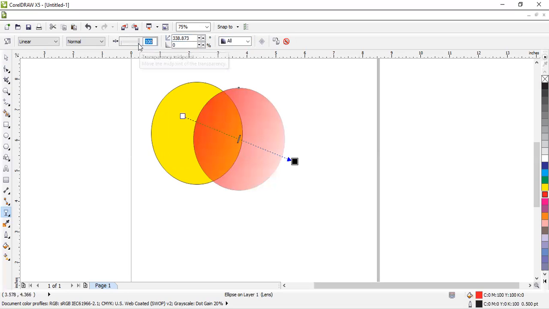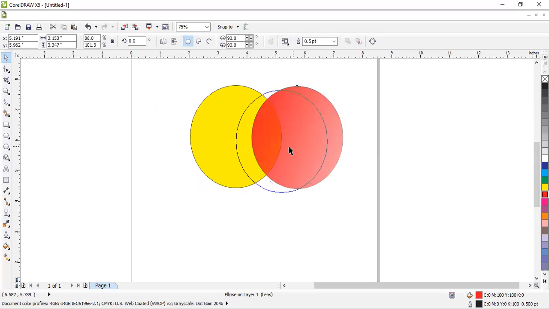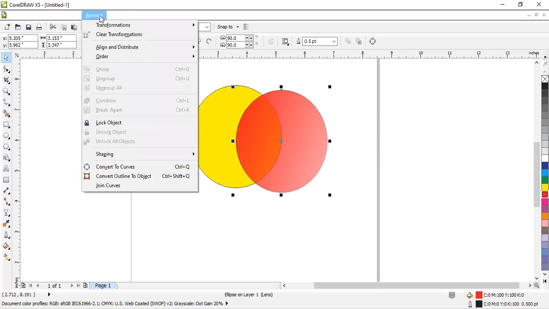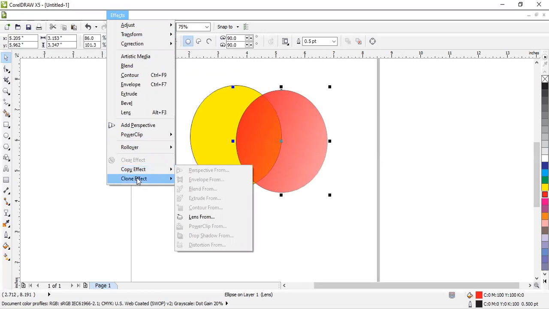Clear? This is the transparency tool, by which we can make the object darker and more transparent by using this property. So here we have the tool like this. Just click on this and place your cursor here. And if you want to place this property on this object as well, you have to select this tool and move to the effect option, and here is the next tool, that is the copy effect option. Which option? Copy effect.